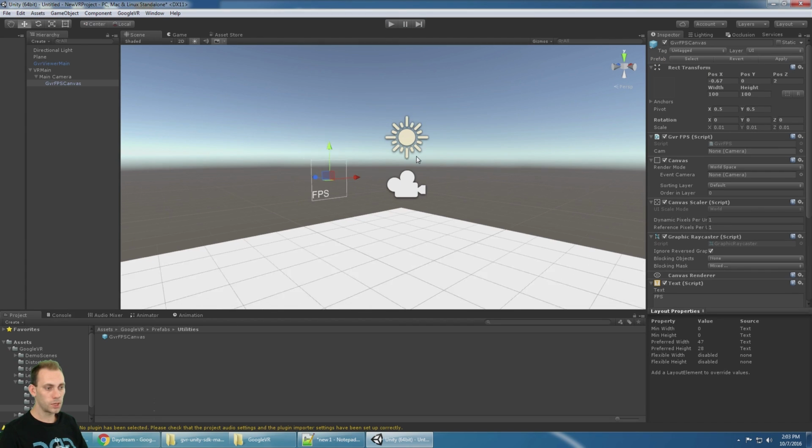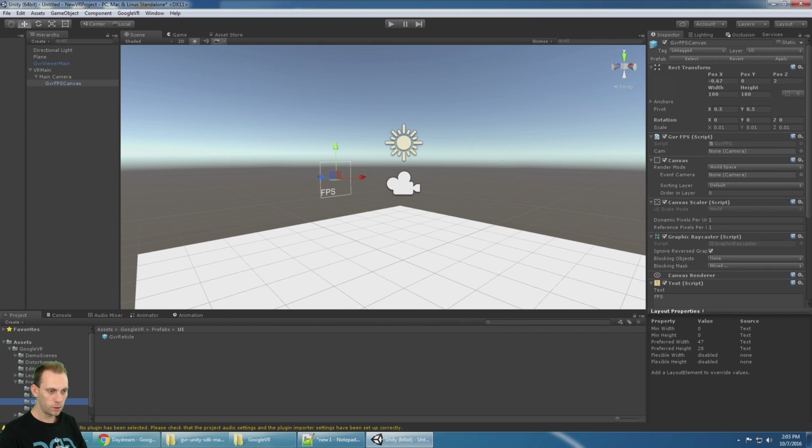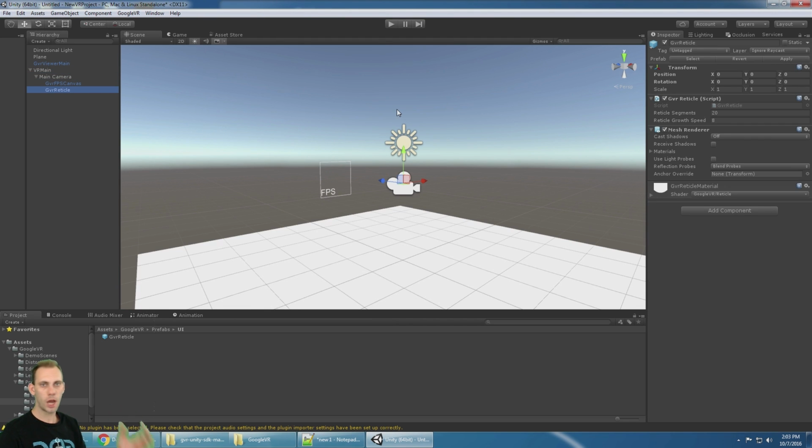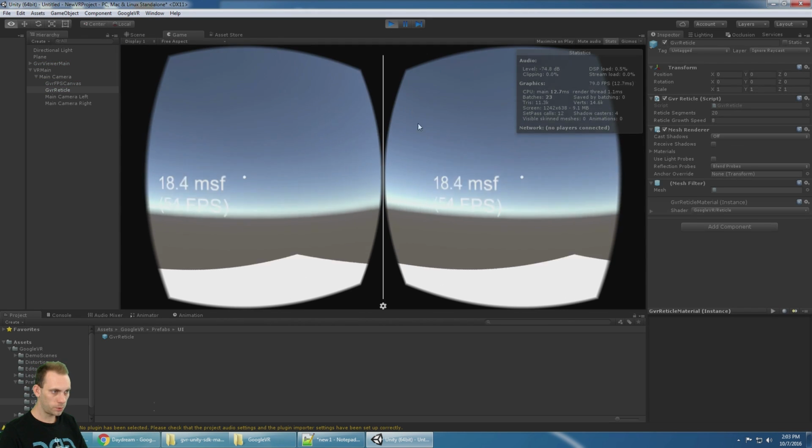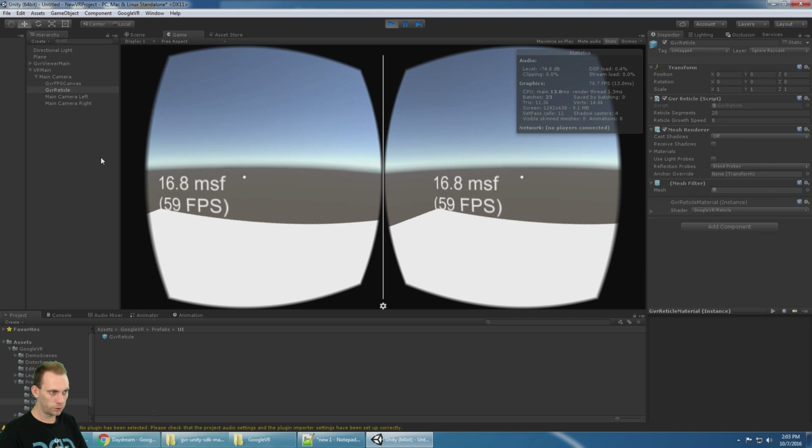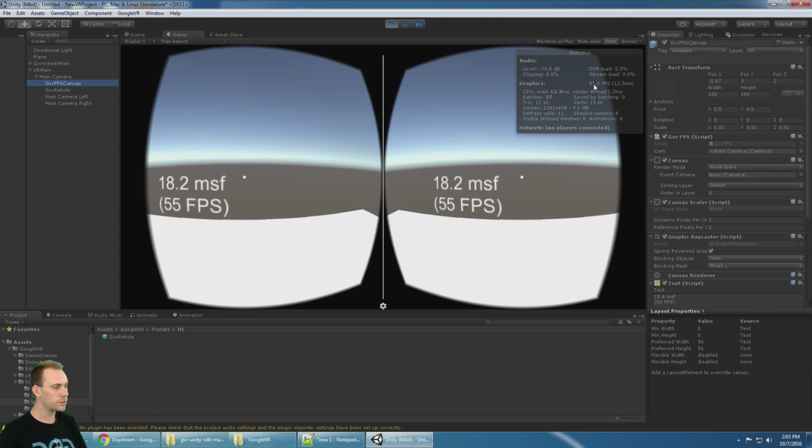And so we got a frames per second counter. And now we want to get some UI. So there's this GVR dot. That again, it needs to be a child of the camera, because wherever the camera turns, the frames per second needs to follow, and so does the dot. So now we can see I have the dot in the middle of the screen. And just to clear things up, I'm going to turn off the frames per second canvas.